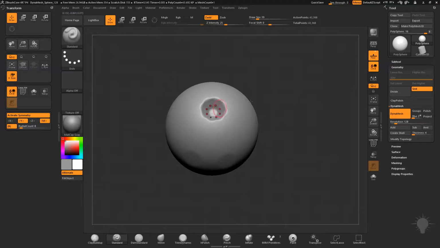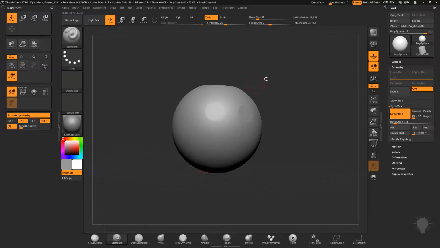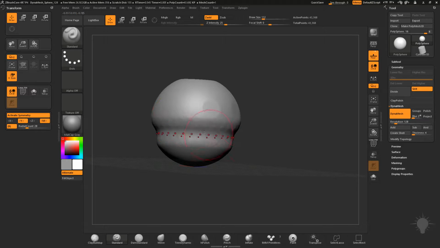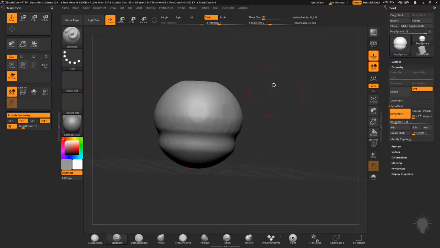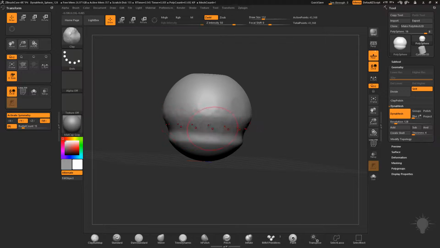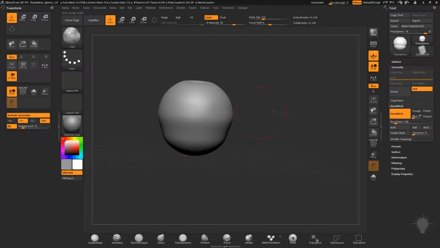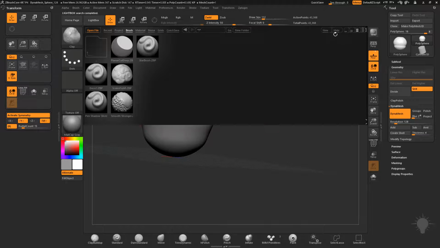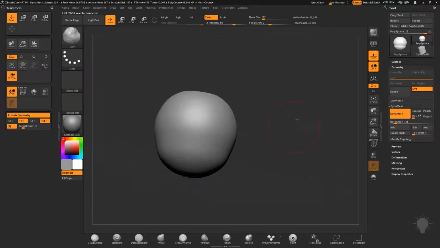So I can kind of dig in where the stem's going to go. And I can kind of sculpt in, like so, an apple. And I can crank up the radial count as well if I want to sculpt in a little bit, or I can crank it down. I can change my Z intensity so I'm not really affecting the surface that much. I can change my clay brush. Whatever's going to work. I'm going to go smooth. And I still have Smooth Stronger loaded, so if you missed that, it's comma key, brush. There's a Smooth Stronger in there, so it'll smooth your meshes a little bit stronger.